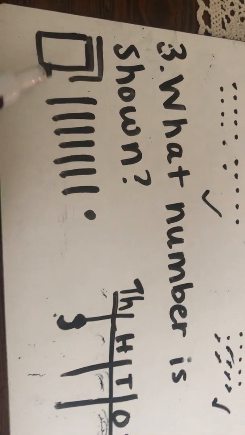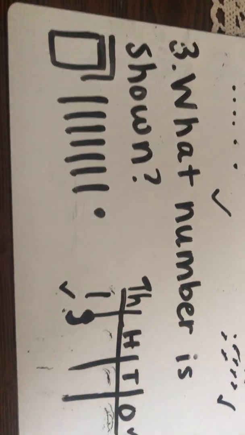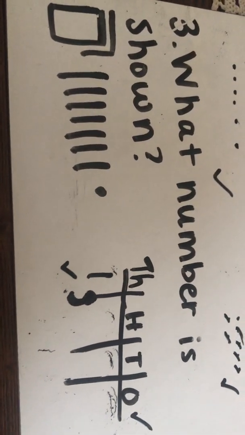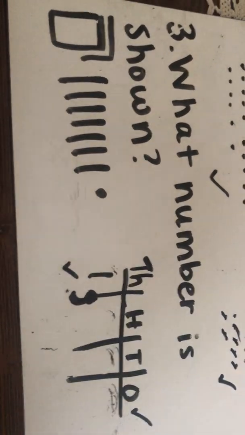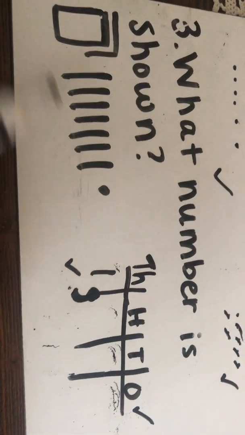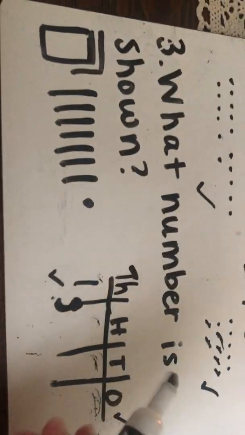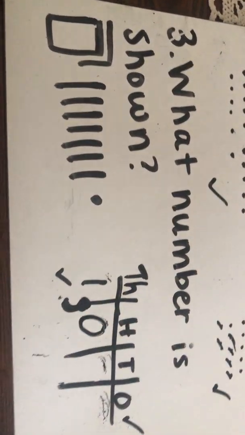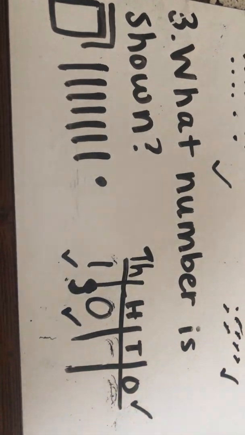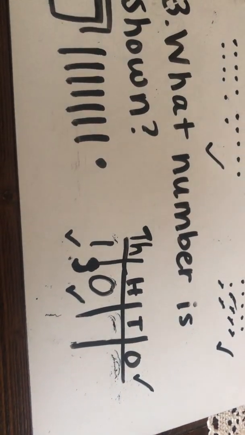All right, so let's start in the thousands place. How many thousands are there? There's 1,000. If you got a 1 for the thousands place, go ahead and give yourself a check. Now we're moving on to the hundreds place. How many hundreds blocks are there? We already counted that 1,000. Do you see any hundreds blocks? I do not. So you have to put a 0 there in the hundreds place. If you got a 0 in the hundreds place, give yourself a check.